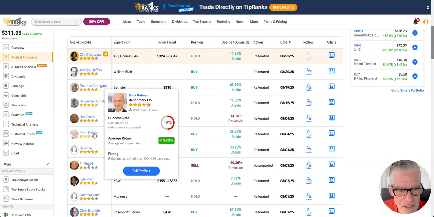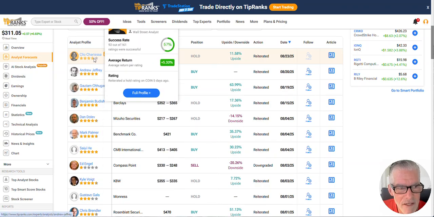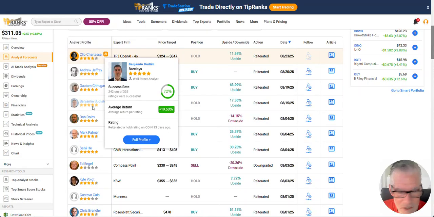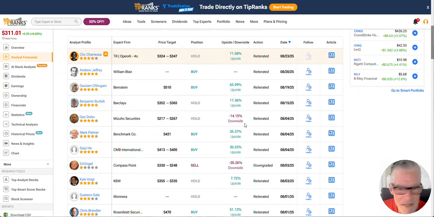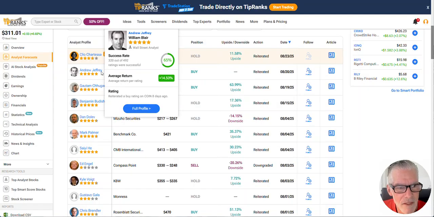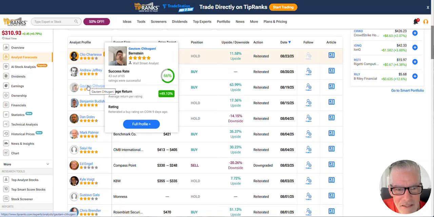All 5-star analysts are following the stock, and there are a couple of guys on here whose names I recognize, and that's always good, right? If you know that they're well known in the field as being a strong hedge fund manager or a strong analyst. So these are guys, right? This guy, 65% win rate, only 14%, but maybe he's covering stocks that aren't quite as volatile.